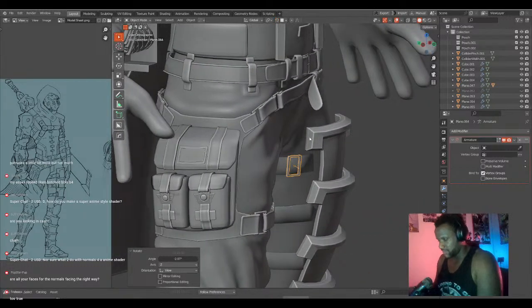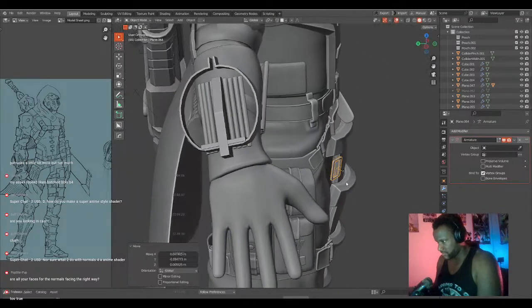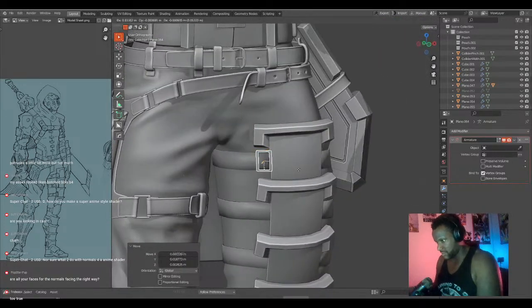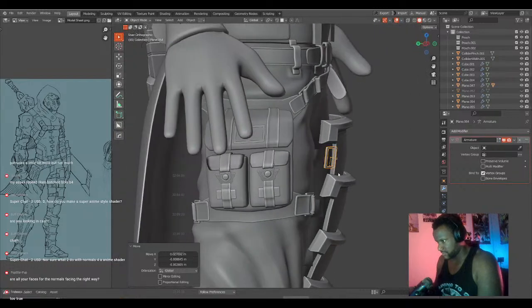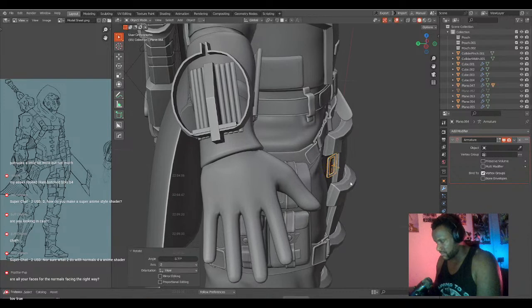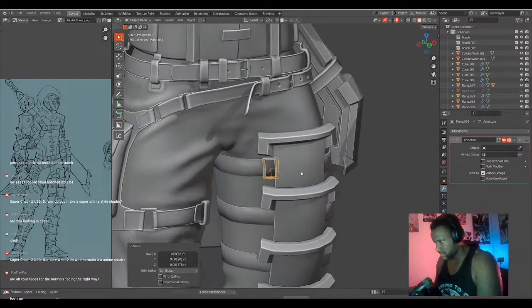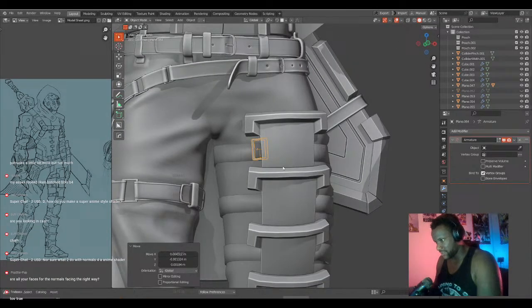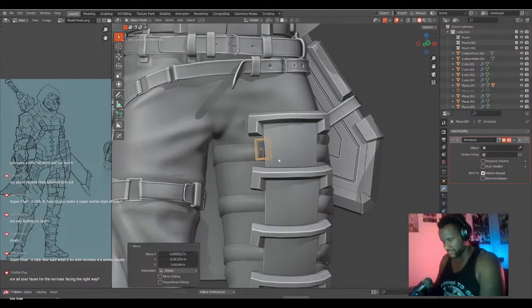We can actually just put these right in here, like so. Imagine they're attached by glue or something.